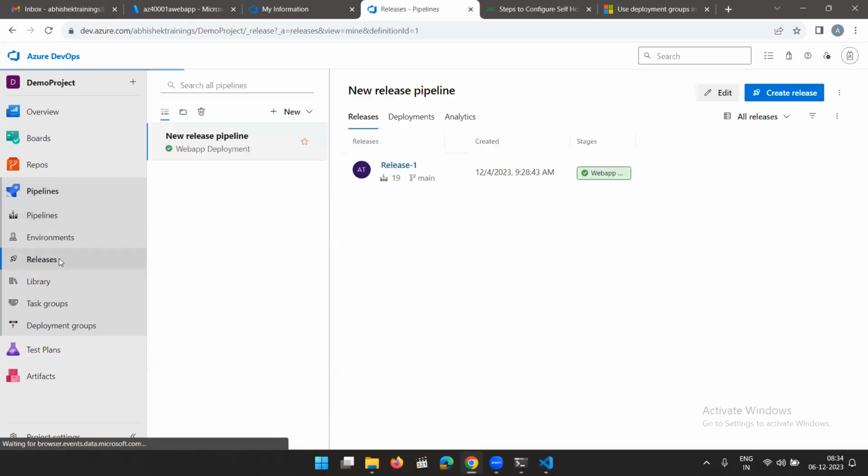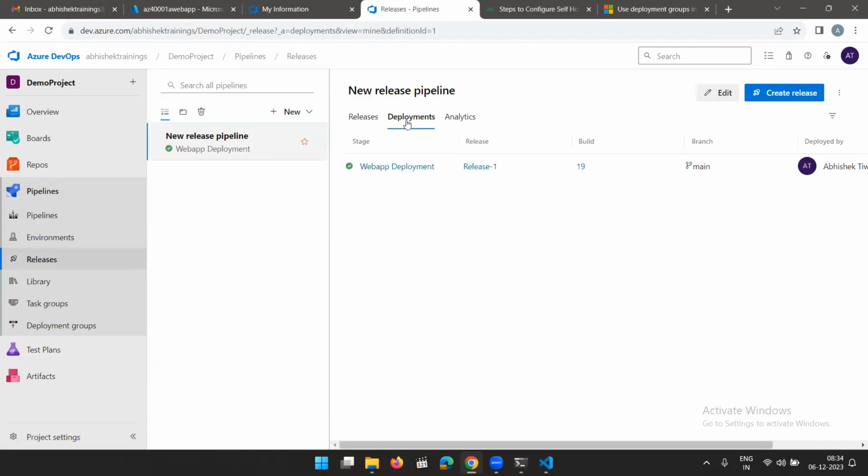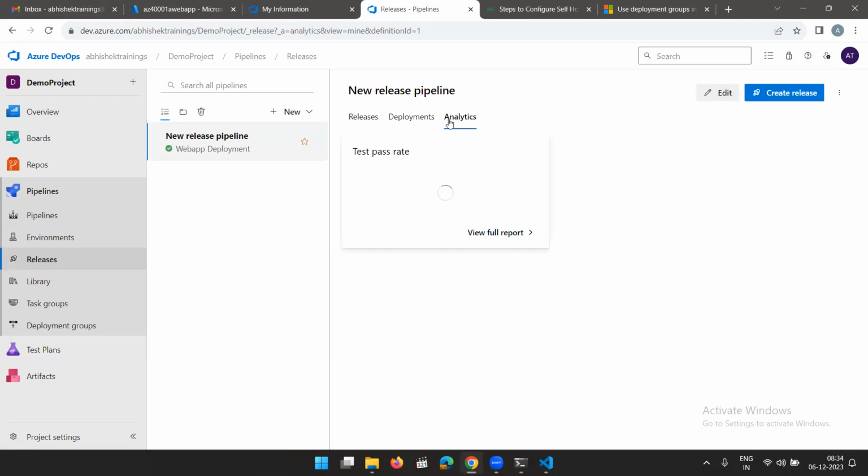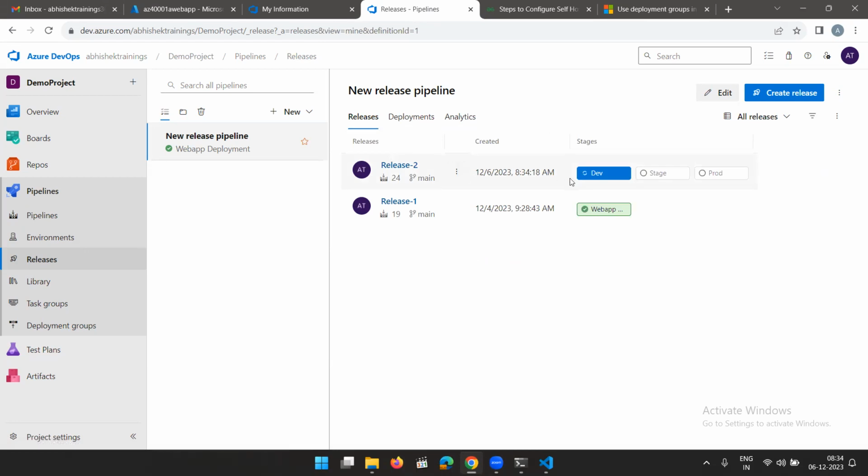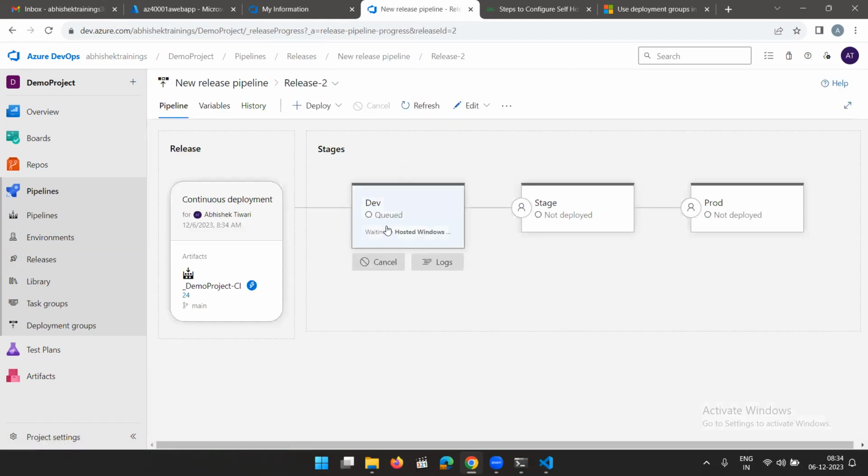This is completed. This one. So now there is a release 2. This has been queued up. As of now, it was waiting for the Windows. Now it will start deploying into the dev.